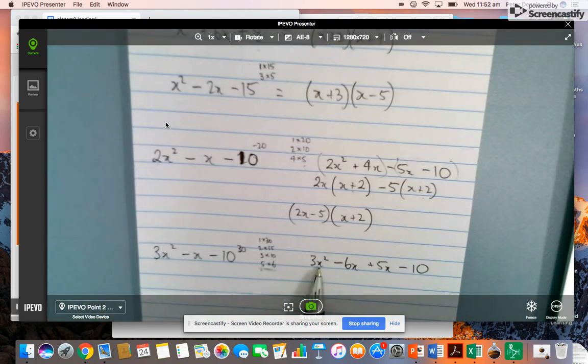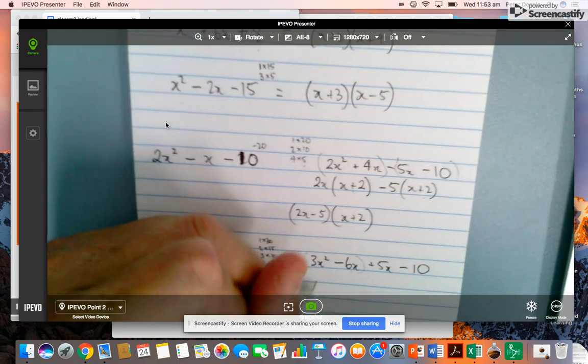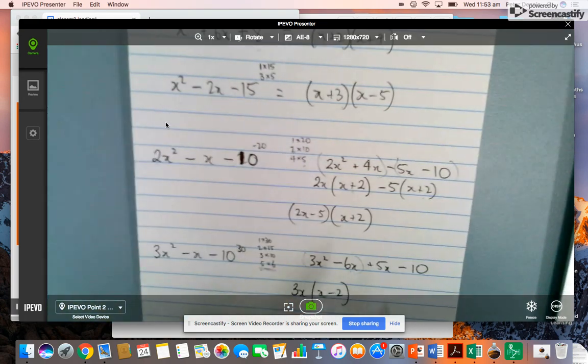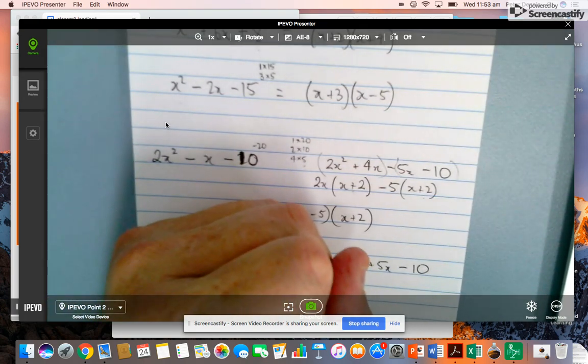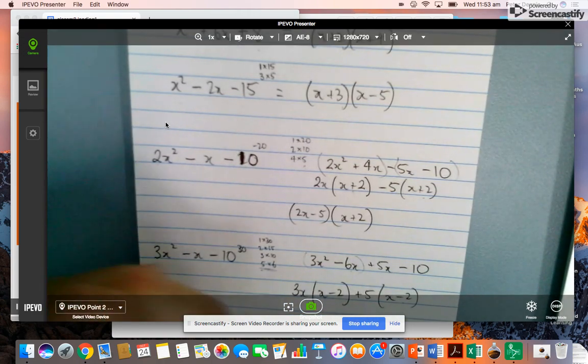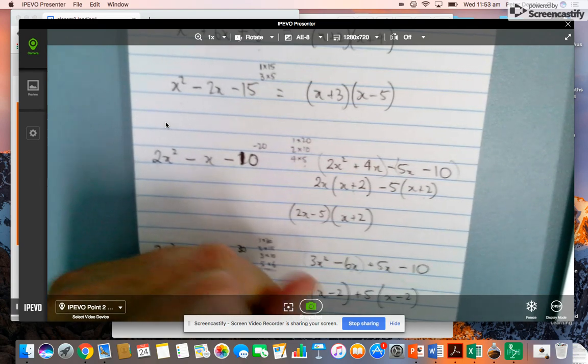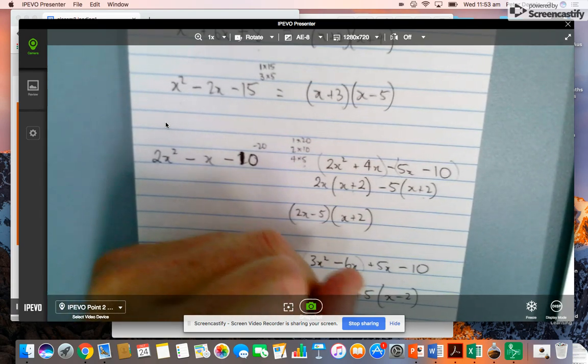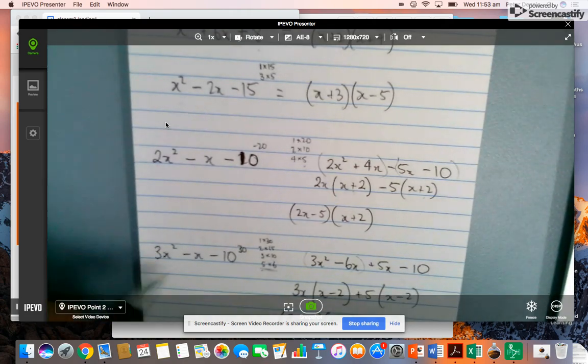And again, we can check it. There's the 3x squared and the minus 10. We've split this minus x into minus 6x plus 5x. Minus 6x plus 5x gives us the minus x because of the 5 and the 6. We group them together again. Look at these two first. Take out a common factor, 3x outside of x minus 2. Take out a common factor here of 5. So it's going to be plus 5. And what do we get? x minus 2. Again, we've got this same common factor. So it becomes 3x plus 5 outside of x minus 2. And that's how you do them if there is a number out the front.